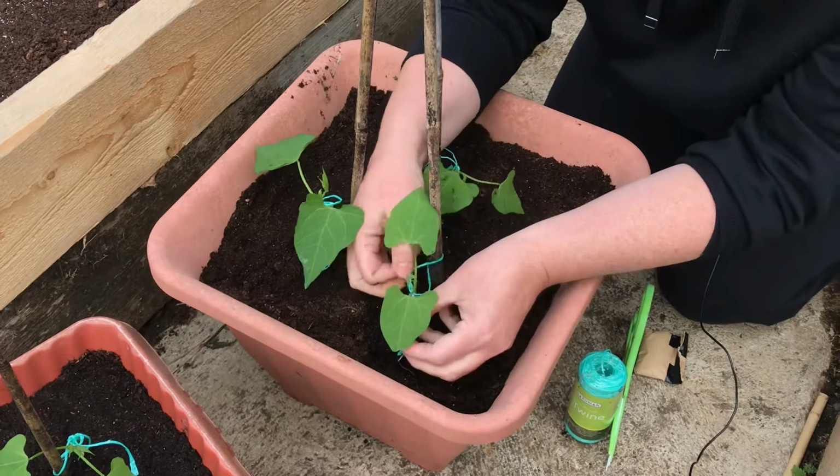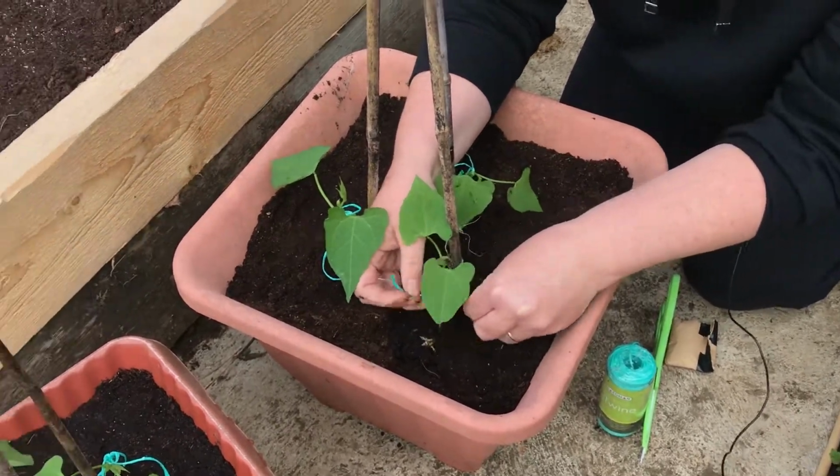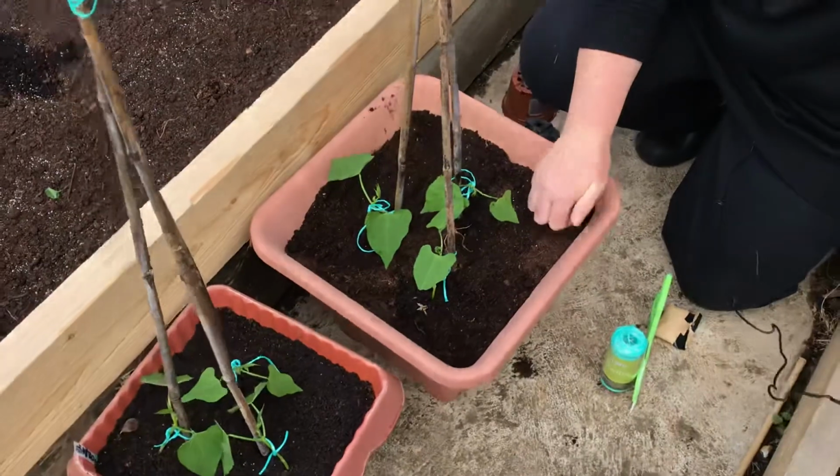Okay, so that should be them happy enough, and I'll give them a good drink of water, and then I'll put them to the side and just keep an eye on them. The slugs are the one thing that will do the most damage on these, so we'll have to keep an eye out for that.